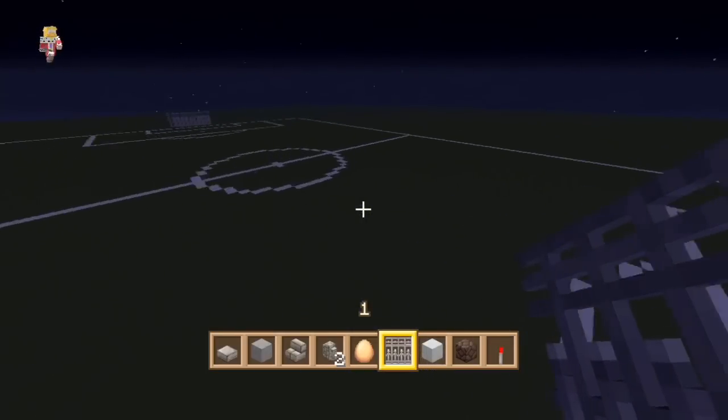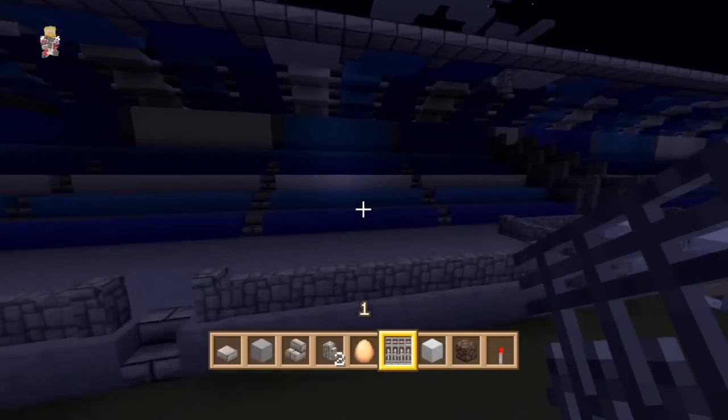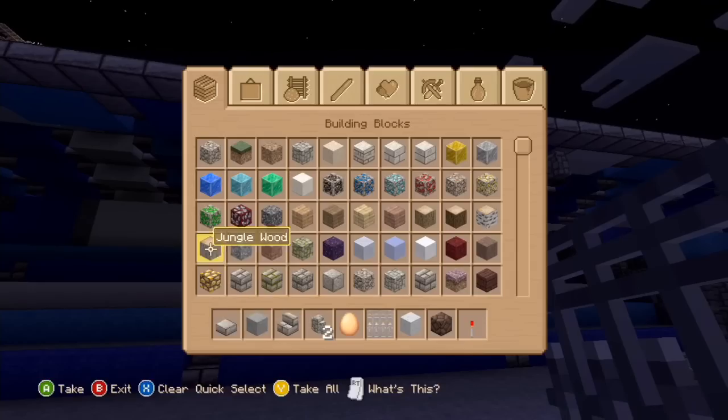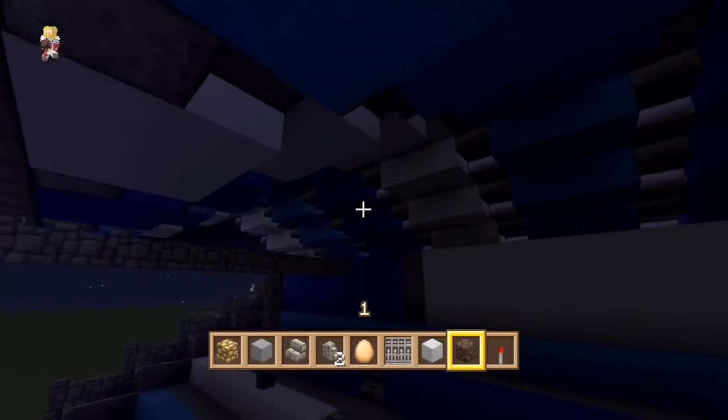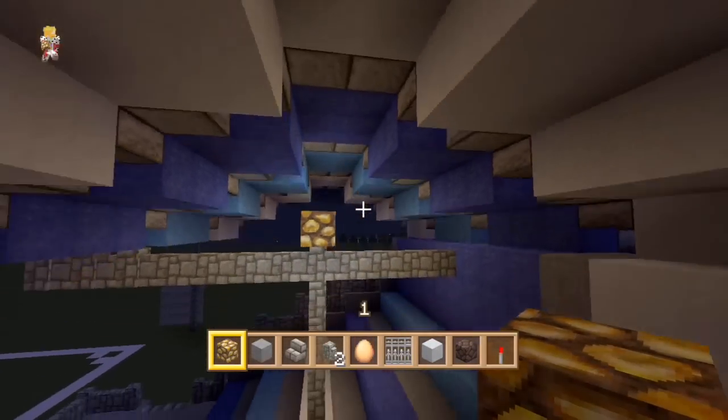And then have trees around that and stripe the pitch. We definitely need to do that. It's very dark in here. Maybe we can light this up in here with just some glowstone. Oops. Just some glowstone in here.